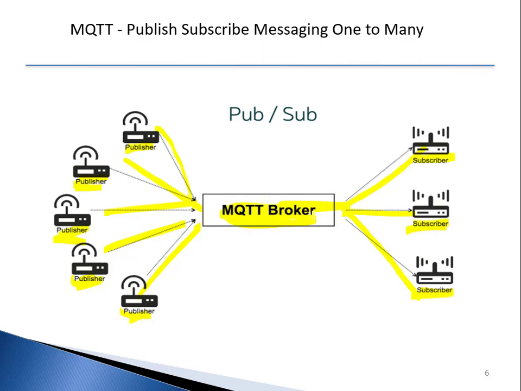I will give you an example. If you are using a weather app, there are different sensors and actuators connected for measuring weather parameters, and they are publishing all the information over the weather cloud. We attach to that weather cloud with our smartphone and subscribe to that weather information. So we are the subscribers, and the publishers are the sensors, actuators and the server. Whatever we are reading is the subscriber side. So MQTT is a publish subscribe, one to many messaging protocol, and it is most widely used this way.